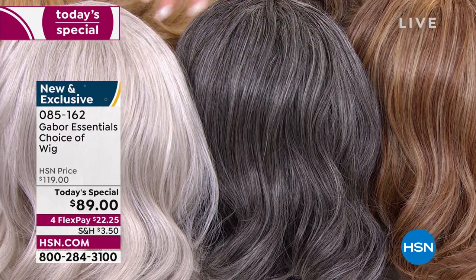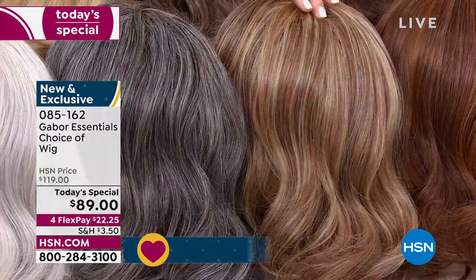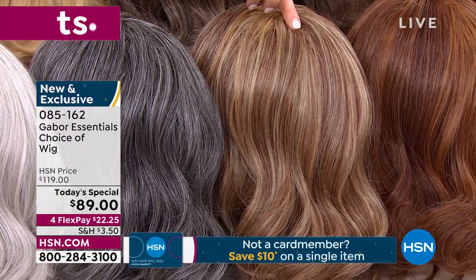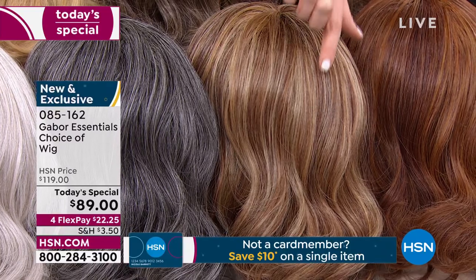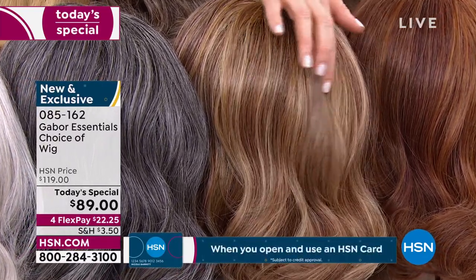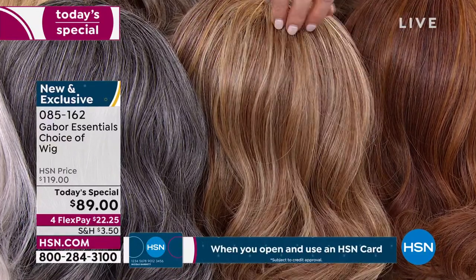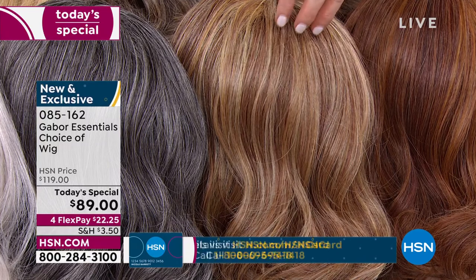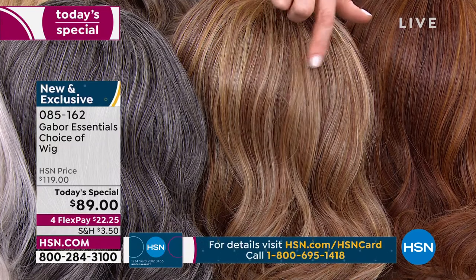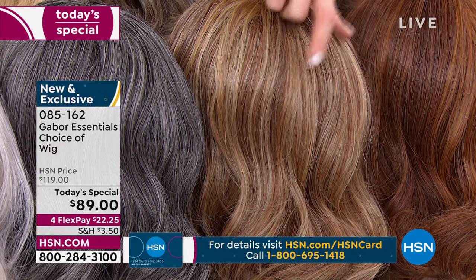It's also available in the light gray. We have it in the light red — only available in the Exhilaration. It's got so many different beautiful shades of strawberry and auburn and deeper red. Only 200 in this light red remaining, and this is the only style in that light red that you can get.